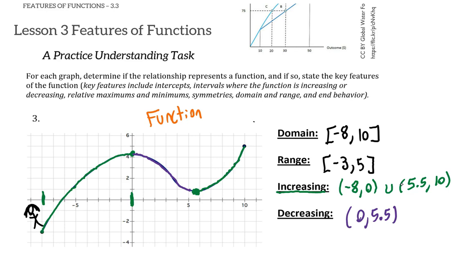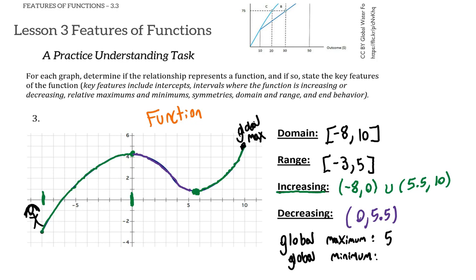So let's talk about maximums and minimums. We already mentioned when we did the range that the global maximum occurs here at the highest y value of the graph, and that was 5. The global minimum occurs over here at the lowest point of the graph, and -3 was the y value. If I just say maximum or minimum without writing anything in front of it, it's assumed that I'm talking about global max and global min. But there are also these other points.